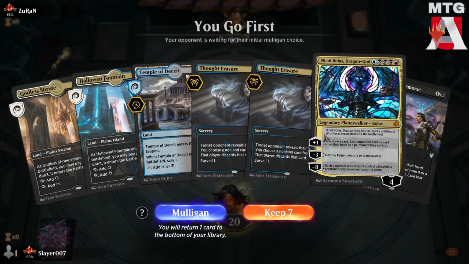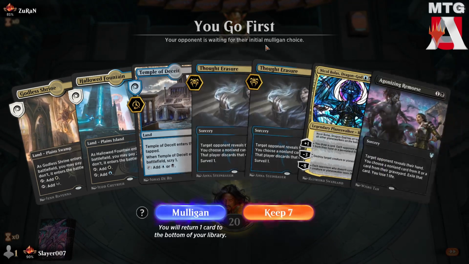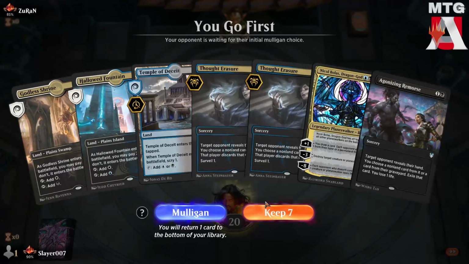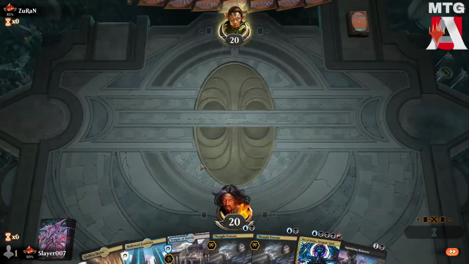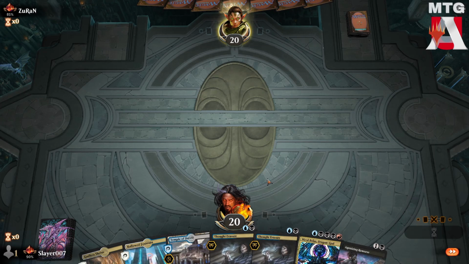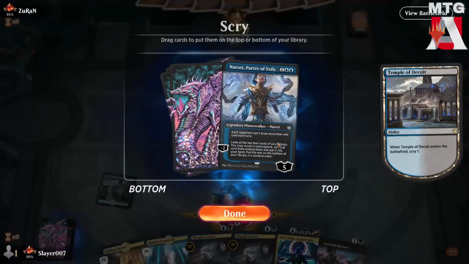Okay, guys, we are playing 4-color Super Friends. And, yeah, we're gonna keep this. We have all the discard spells, and we go first, so we get to start discarding some of the good things our opponent has in hand. Hopefully this is not mono-red, because we are not protected against mono-red at the moment. Alright, we get to play our Temple of Deceit.